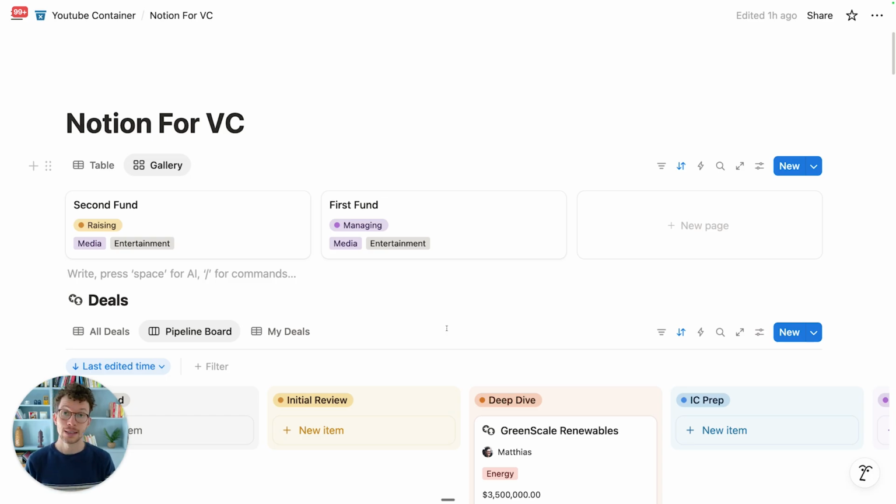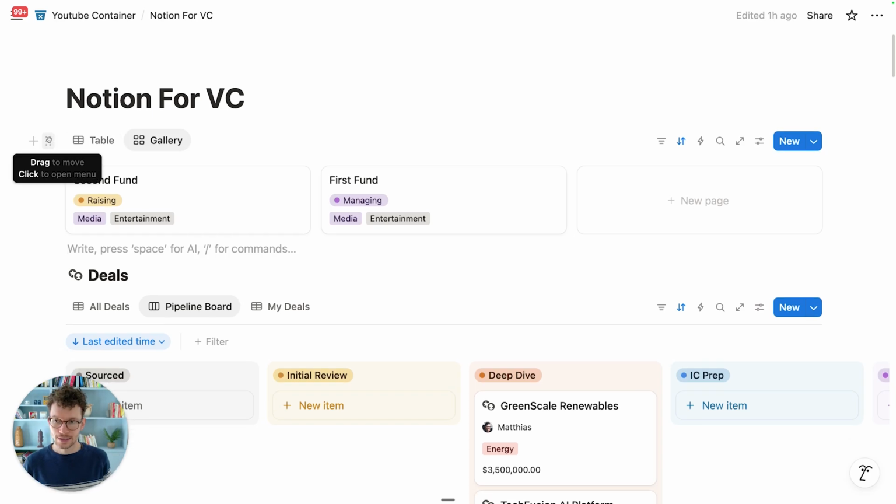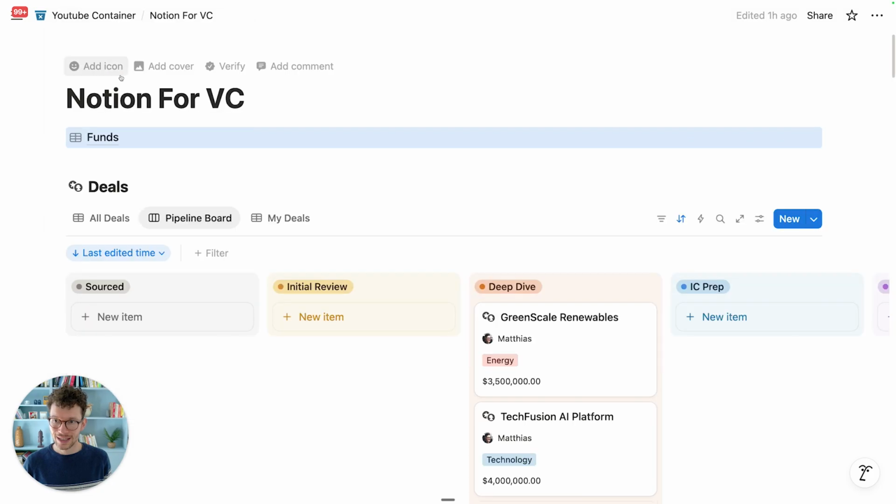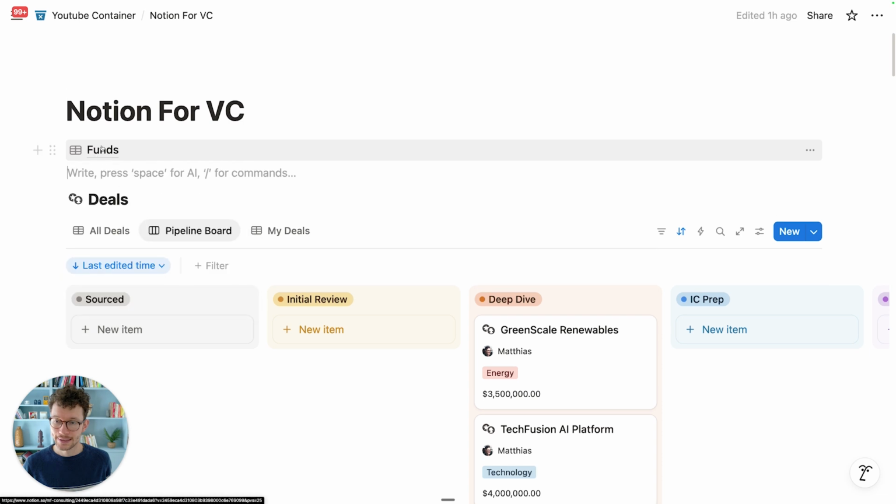To wrap this part up, let's just make sure we follow the Notion best practices when it comes to developing these workspaces, by turning all these databases into their individual pages and then organizing them in the backend. Doing so is super simple. All we need to do is click on the 6 dots next to your database and say turn into page. I'll go through everything in a second, so you don't have to watch me do this. Turn them all into these individual pages and then organize them elsewhere.